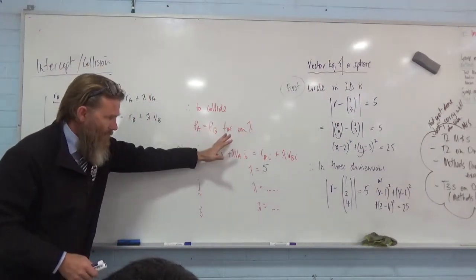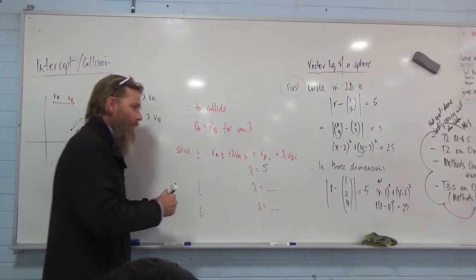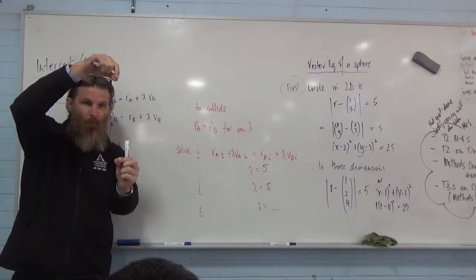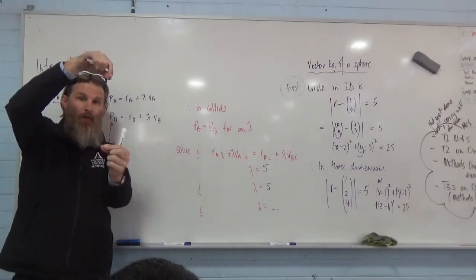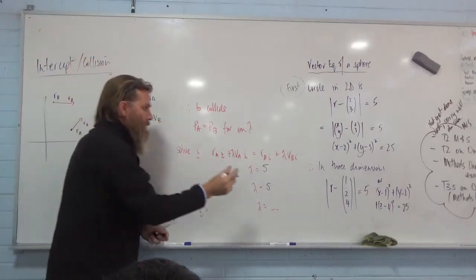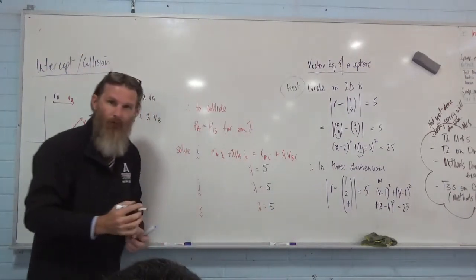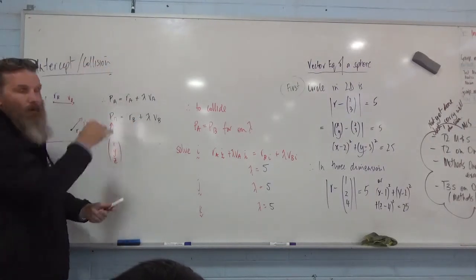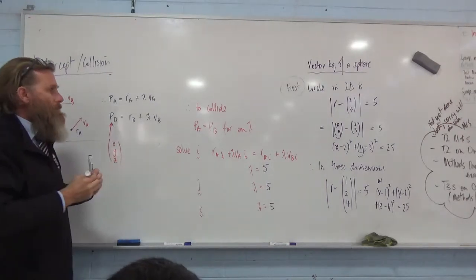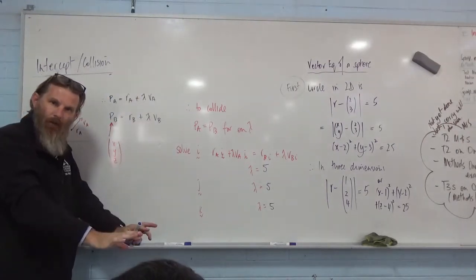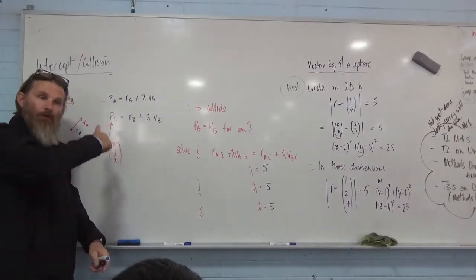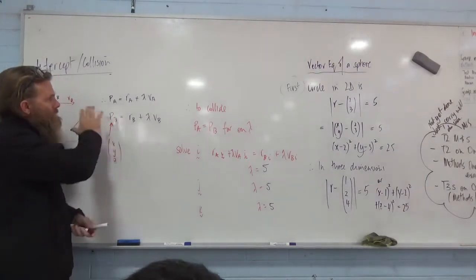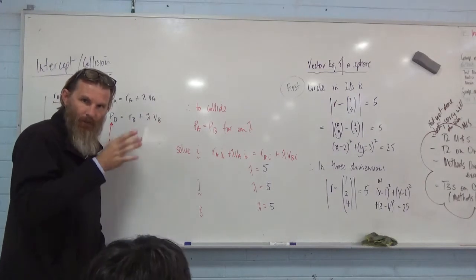You would do the same setup, but with the J's, and if that one came out to 5, then that at this point would say that they might be doing that. They might not as well, but they might be doing that. Okay? Then when we get this one, we solve this one and get 5 as well. That says they are going to collide through the same point in space, and hence they're going to collide or intercept. So it's a matter of just picking out the I's, solving, getting an answer. Pick out the J's, solve, get an answer. Do the K's, and if they're all the same, boom, they must have collided. So this is the start of our intercept collision idea.